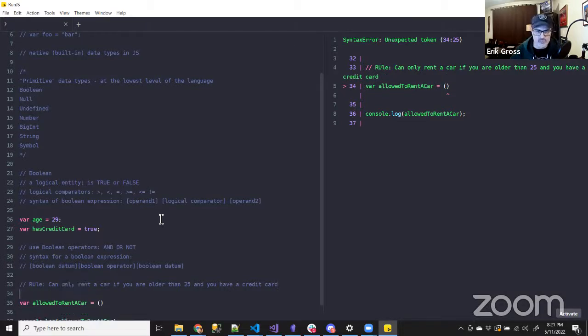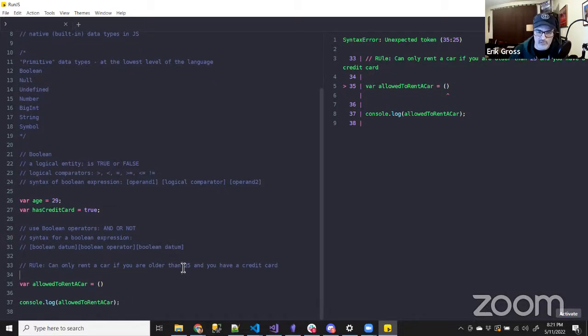By the way, I'm using this one because for a long time in America, it was true. And it was a real pain in the ass before I was 25 years old. So that's the rule. So I need to have, clearly the Boolean operator is and. We know that because they both have to be true.